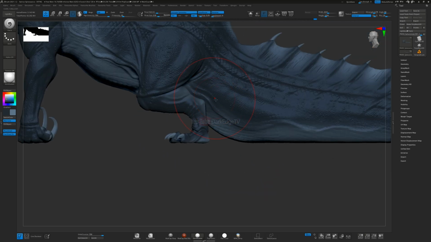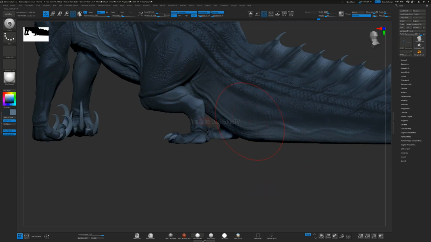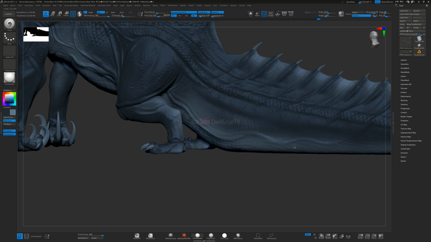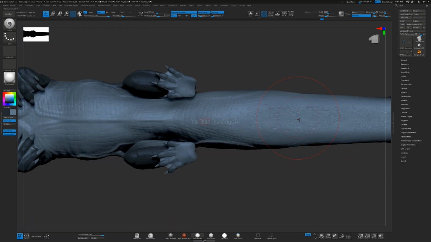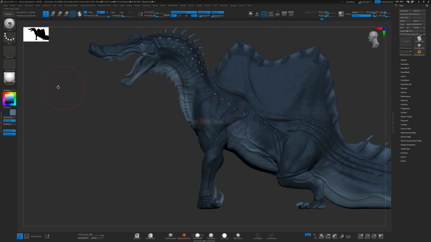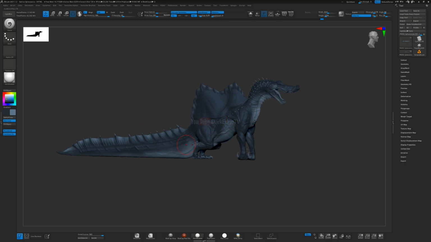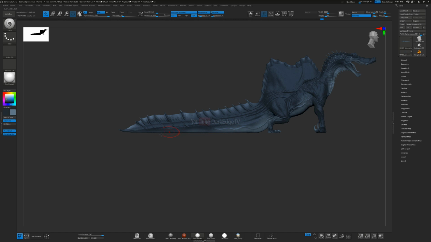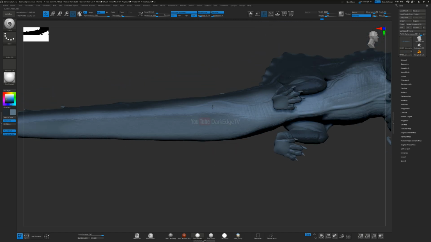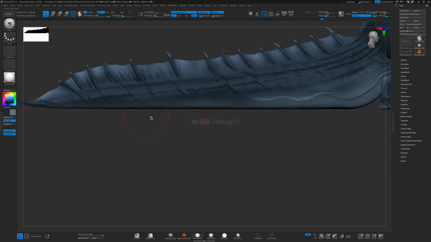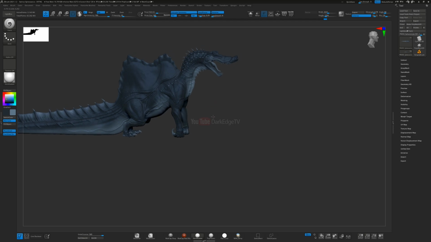Right then. I thought the tail is overall very dark, so I just want to lighten all that up. But now that so much of the tail is a lot lighter, I do now want to make all of this segment here even lighter still. So I think I will add just a bit of a yellow. Oh, actually, now that I zoom out, the lower jaw looks very splotchy compared to everything else. In fact, the base of the tail here also looks a little bit splotchy. Let's just go ahead then and clean all that up. Probably just requires, there you go, just one long consistent brush stroke like that.